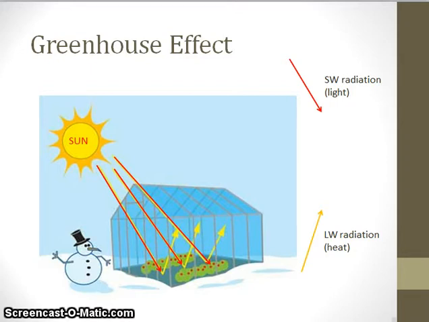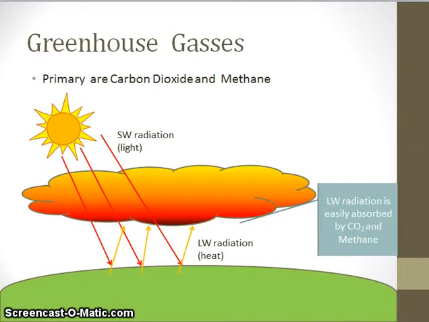So how does that work with greenhouse gases? The same thing happens with cloud cover: carbon dioxide and methane are the primary contributors of greenhouse gases, and they're very good at holding long wave radiation. If they're in the atmosphere, shortwave radiation gets through the cloud cover or the atmosphere to the planet, is converted to long wave radiation, and then gets trapped in the atmosphere, thus creating a really effective blanket.